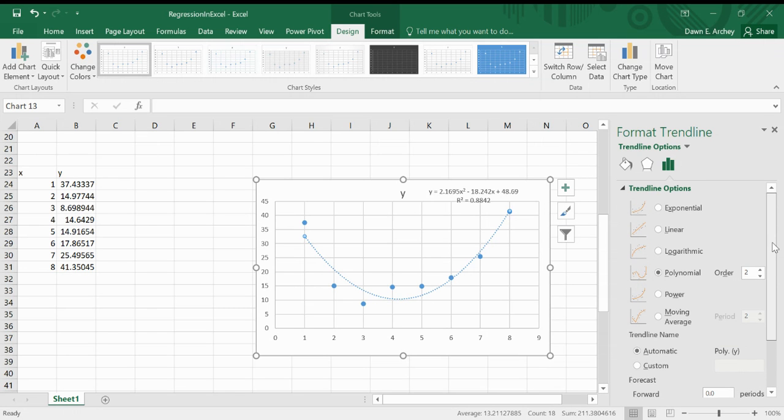Okay, so notice I do have some other choices of what kind of functions to use, for example, exponential or logarithmic, popular things, and the one you want to choose is going to depend on the shape of the data or possibly what's asked for in the problem. They may tell you.